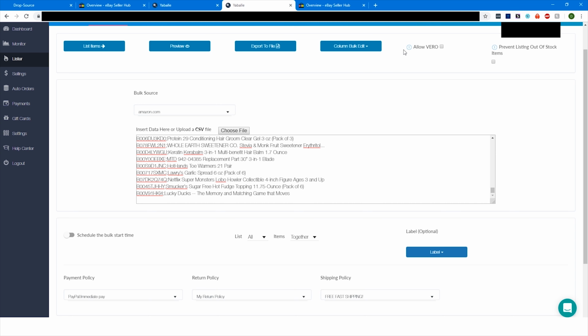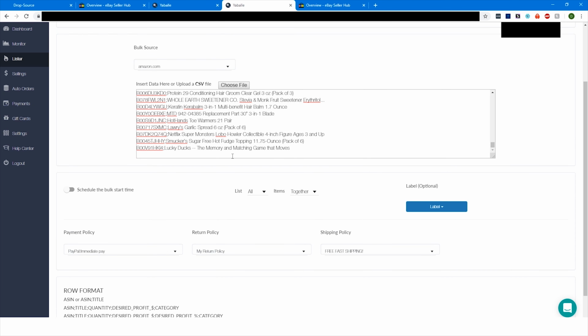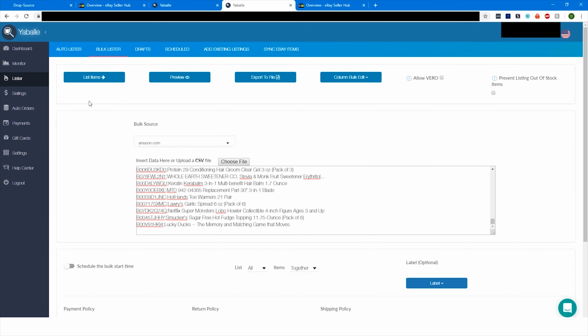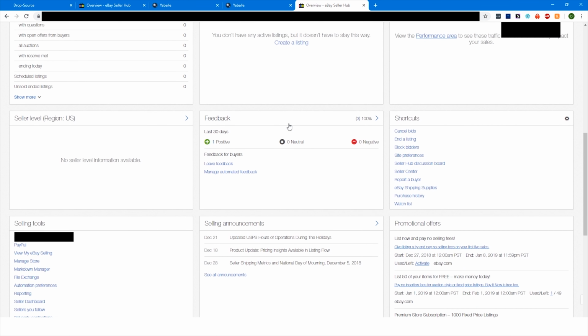Don't check this button because it will put your account in trouble. You don't want Vero items coming through, and remember we set the filtering to just the brand, so that's fine. If you check this box, then that would allow bad brands and bad items that could get you in trouble to get listed. So we don't want to check that. Leave that off. The final thing that we want to check on here, before we hit list items, is to come here and just confirm.